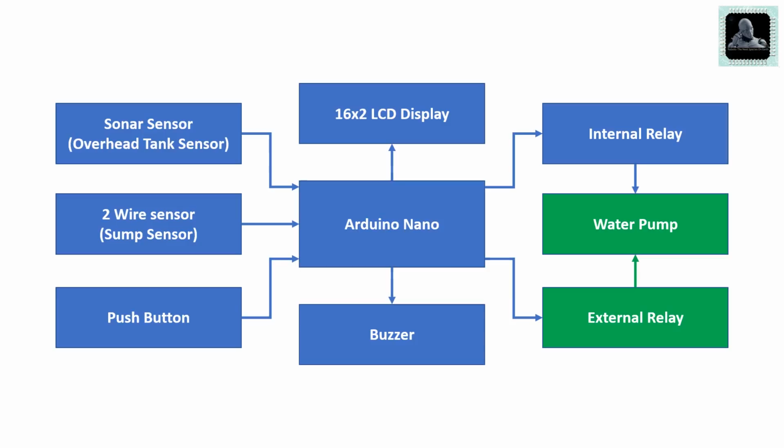You can use this section to replace the internal relay with any relay which operates on 5V DC to get a better power rating for driving the water pump. The eighth block is the buzzer. This is used to notify when the submersible tank is empty.